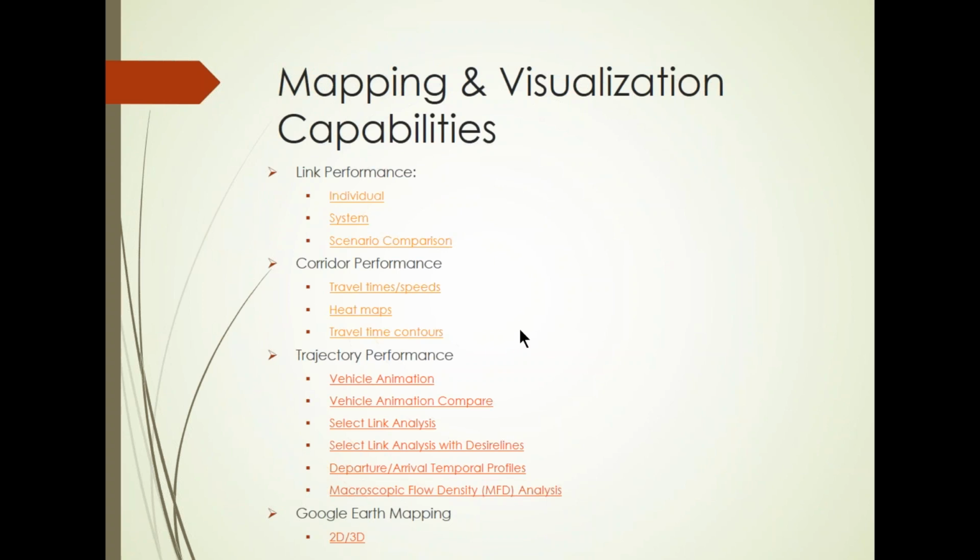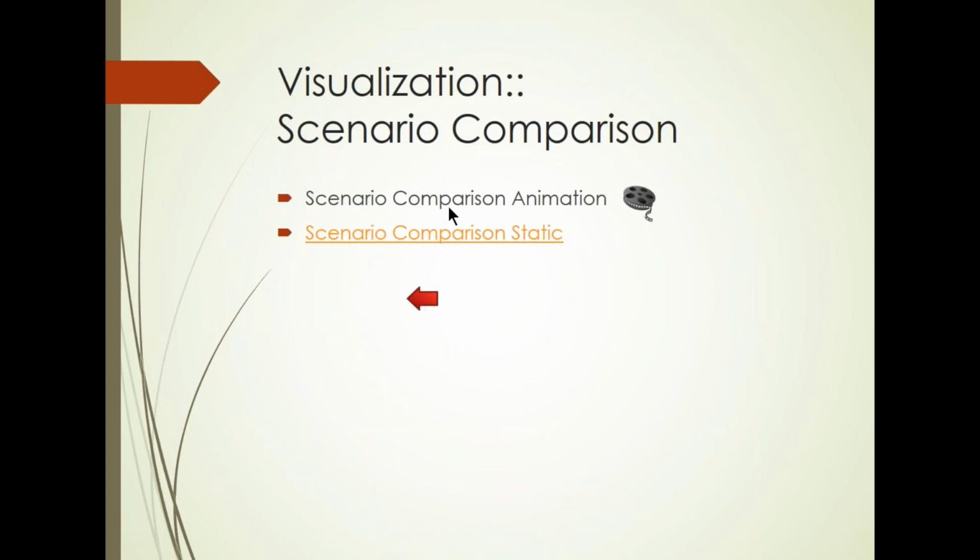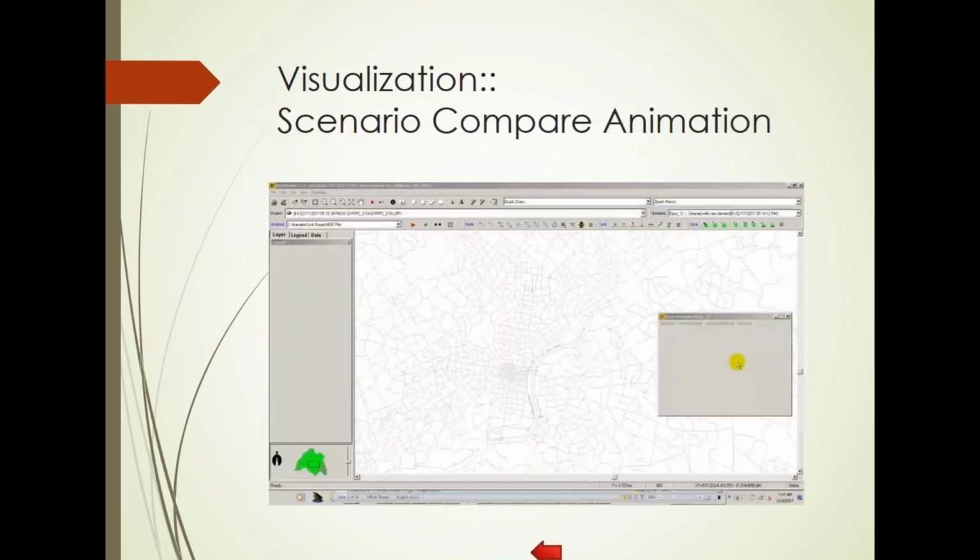Next is an important capability of DynusT Studio: scenario comparisons. When we evaluate a number of different scenarios, particularly for a before and after study, we want to know what happened. A typical scenario is if you close a street or a bridge, then traffic has to divert. You want to know where they diverted to, and you want to know which scenario is causing more congestion. So we use two different colors. Let's take a look at the scenario comparison animation. I'll explain along the way.